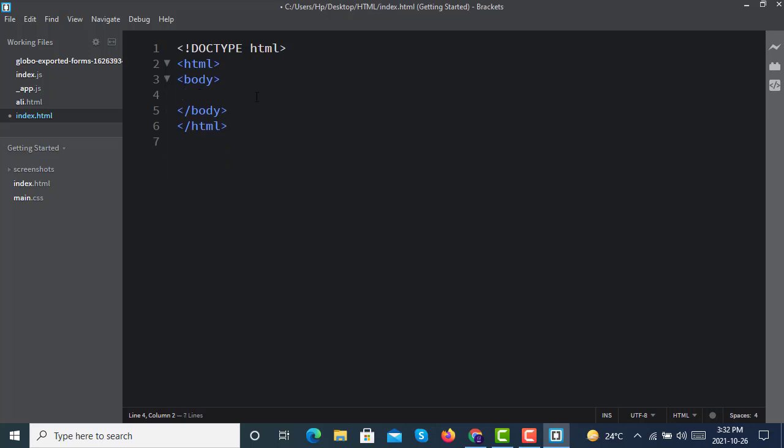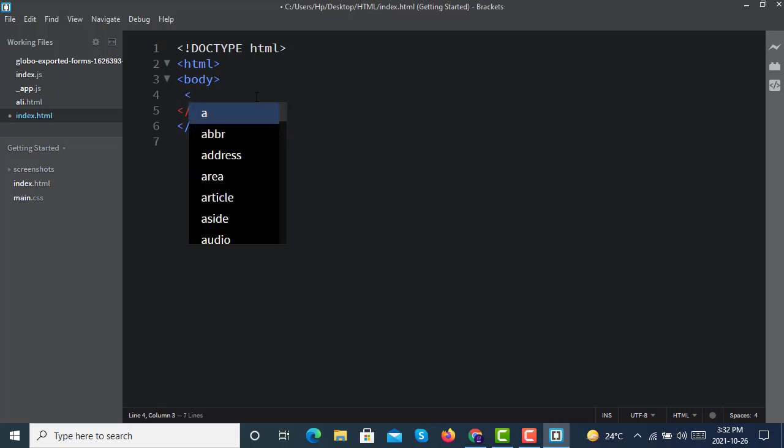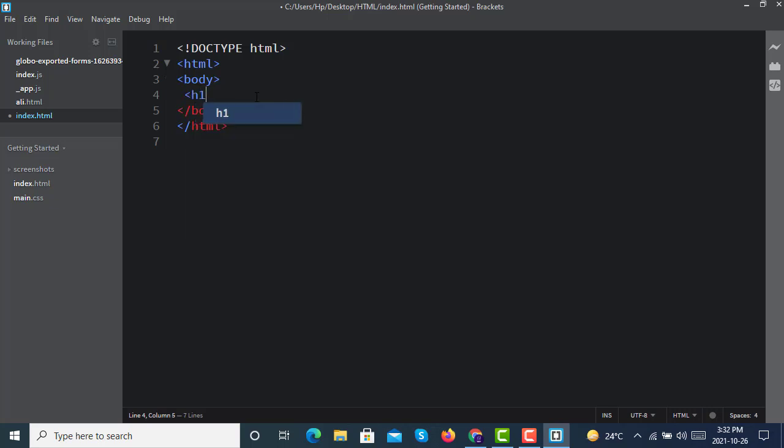So inside the body we will write h1. When you write this, you will have the starting and the ending tag. Inside the tag you can write the content. Heading can be first HTML code.